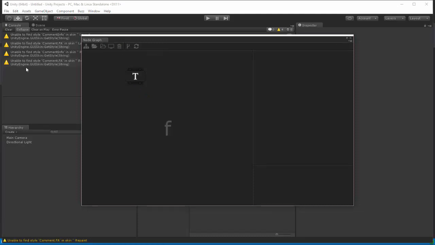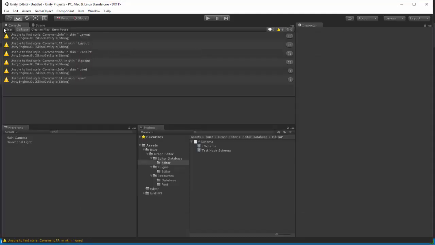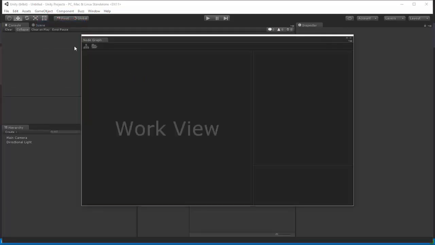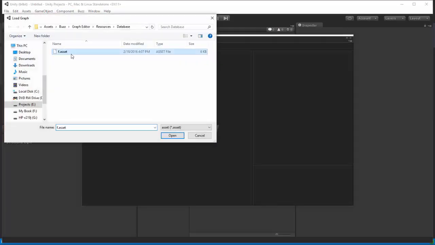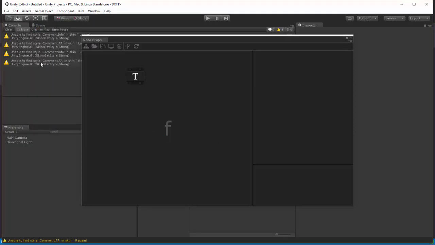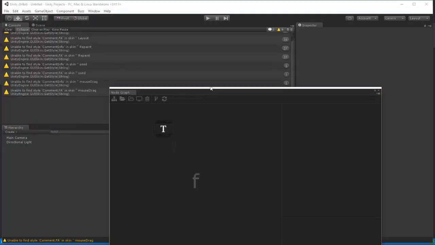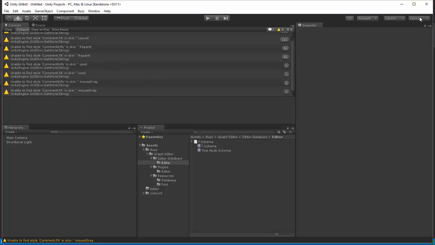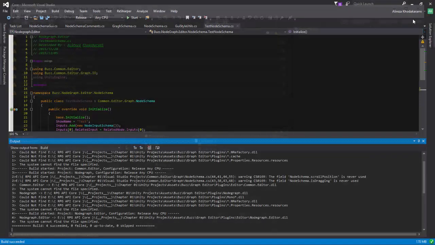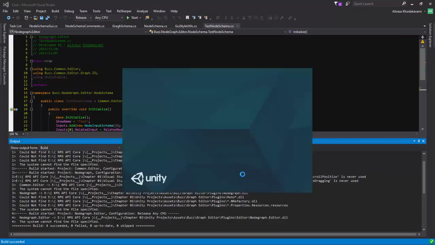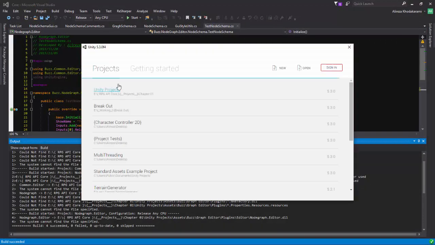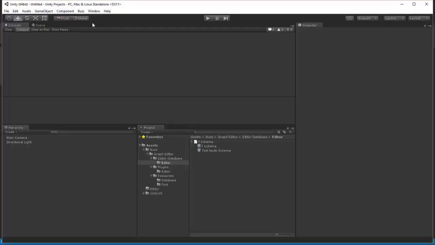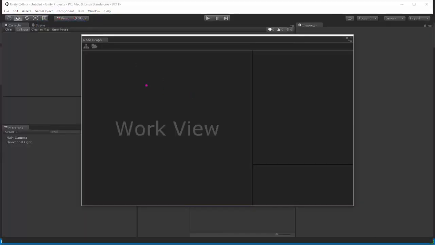Yeah, when you see this, you need to close this, clear, and then rerun the graph so that it will load the scheme properly. If you still have this problem about comment info and FA, you really need to close Unity and rerun it. Every time you add a style inside this system, Unity won't be able to pick up that style on the fly, and you need to do this, okay?